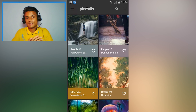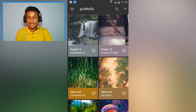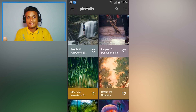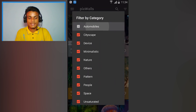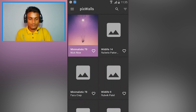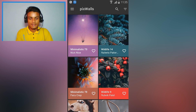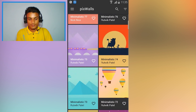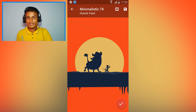One of the greatest things about Pix Walls is there are no ads — it's an open source app. There are lots of wallpaper apps with tons of ads, but this one doesn't have any. I've tried it for a day or two with no ad issues. The filter categories are also great — you can select or deselect categories, for example select only 'Wildlife,' go back, and it instantly changes to show only that category.